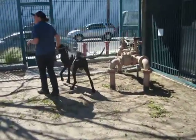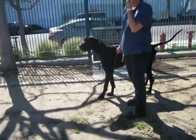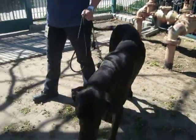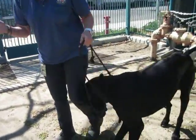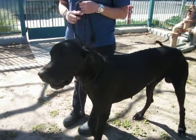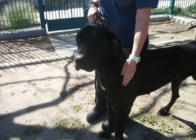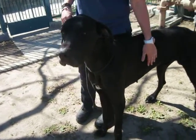He did go back to the vet for that and he is being treated for it, but it's still there. They sent him back for an ablation, hopefully. But the vet said no, I'm not going to do an ablation — let's put him on antibiotics. So they put him on antibiotics. That's what he's on right now. He's beautiful, he's a beautiful boy. He's very sweet.